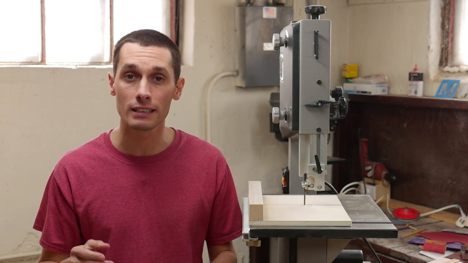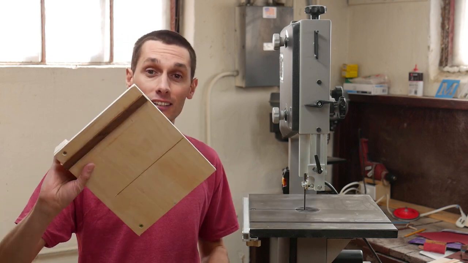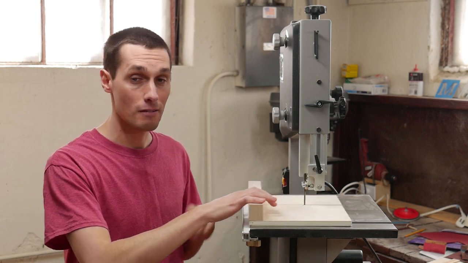I often cut small pieces of wood, dowel rod, things like that. Things that are small enough that I don't feel comfortable cutting on the table saw, but a handsaw is either too slow or isn't really appropriate for whatever reason. So I made this little sled for my bandsaw and I'm going to show you how I did it.